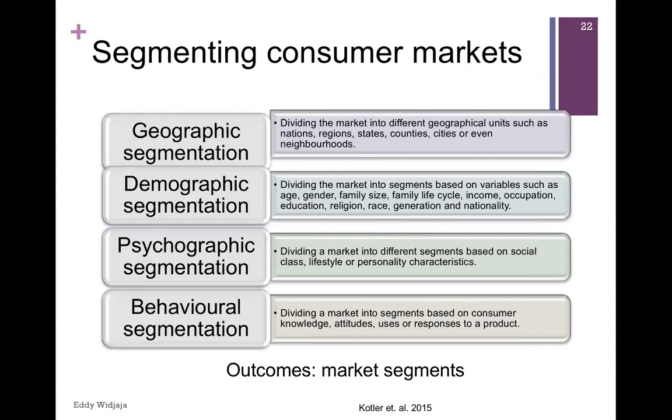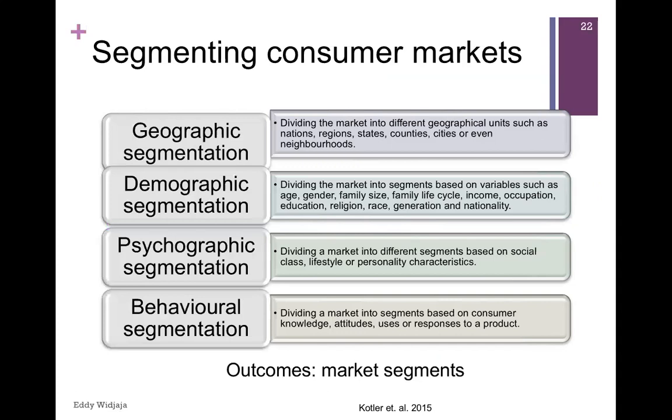The demographic segmentation variable is quite popular, but let me highlight to you that if we only use demographic segmentation variable, it is not insightful for our strategy, because the same group of people who belong to the same demographic variable, such as age or income, for instance, may have different needs. For instance, not everybody in this forum buys an iPad, and not everybody buys an iPhone. So that reflects different needs.